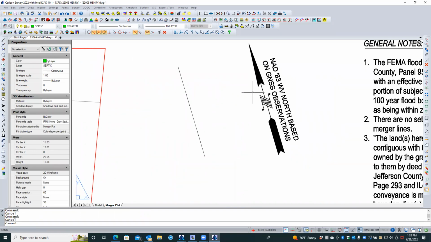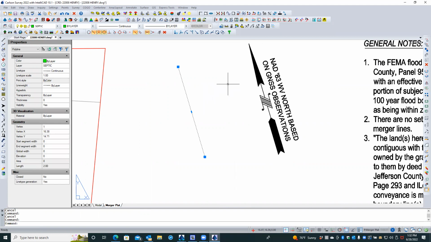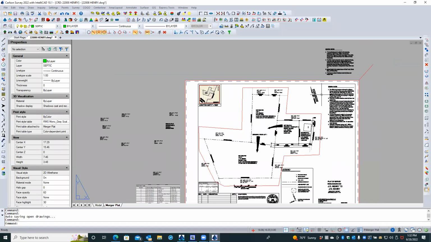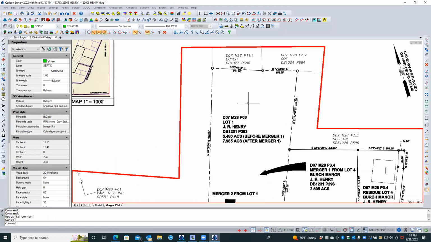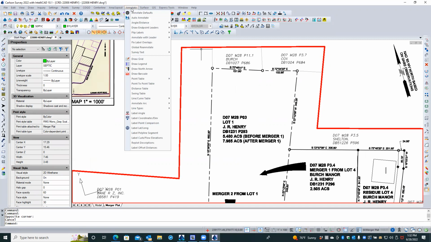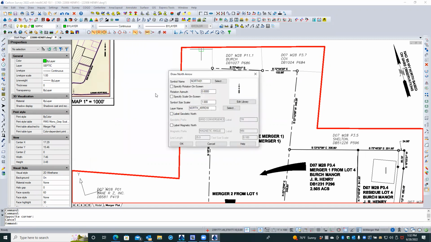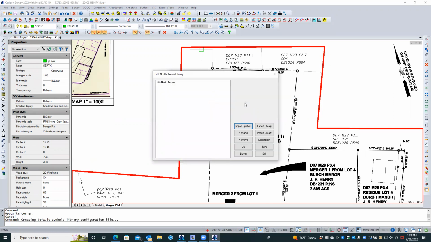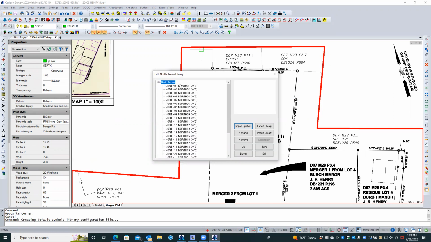Or when I inserted this north arrow, it went at its north rotation, and then I had to move it, rotate it about that center point there, up to the nose of the north arrow as well. And then one final thing that you could have done, and maybe we did it this way: once we're in the viewport, if we go to annotate and choose draw north arrow. So let's find, I don't have any idea.